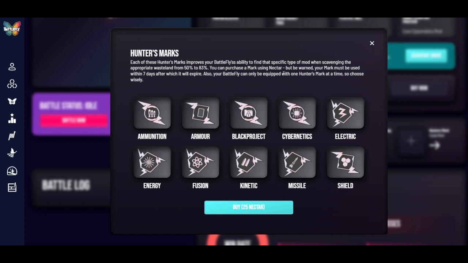Exactly. There are three types of utility mod. Black projects are changing the rules in a way. They're like the secret mods. And ammunition will boost a certain type of weapon. Both of them will give a very strong direction to the build. While cybernetics is more general, so it's good if you're not sure and just want to buff your Battlefly overall. But I think for what we are going to do, starting with that black project or ammo is the best, because we want to show, when you get a certain utility, what kind of stuff you will fish for.